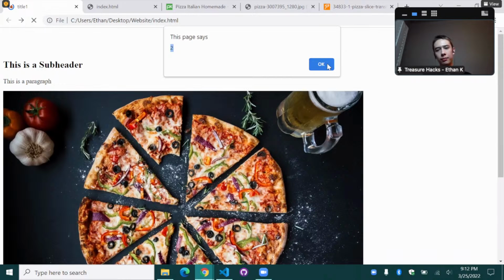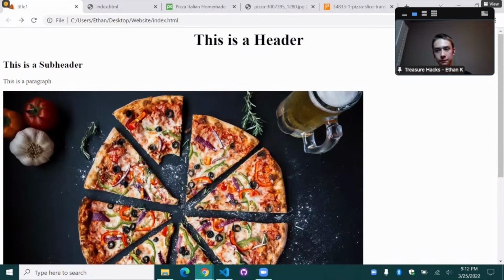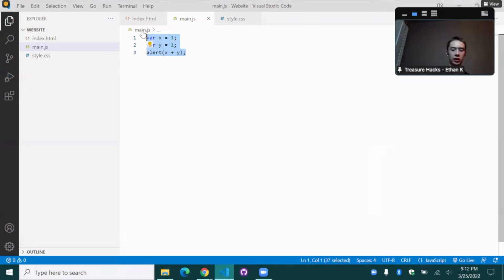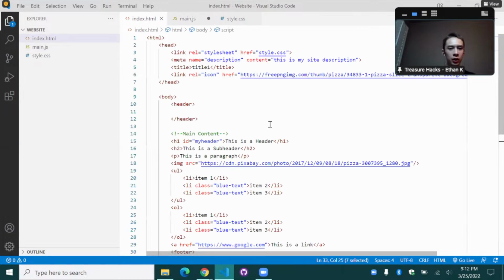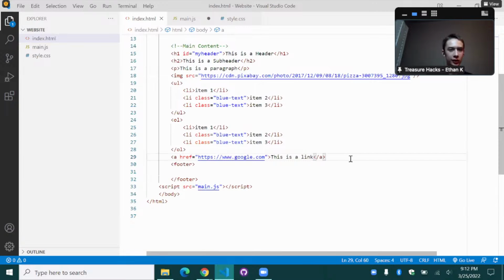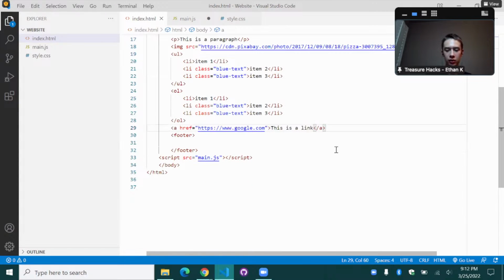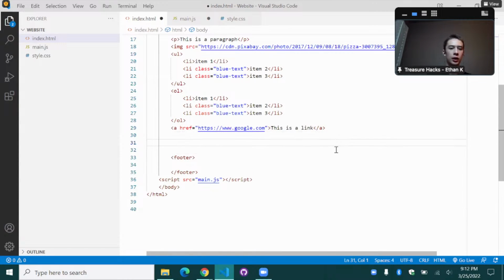How might you be able to make like a text entry box or something like that? Yeah, so that would be in HTML. Let's see, I can just put that under here. There's actually a couple of different ways to do that, but if you're thinking of more like a big text box, that's just a text area.